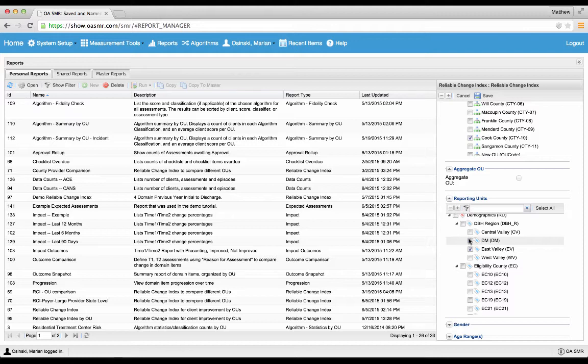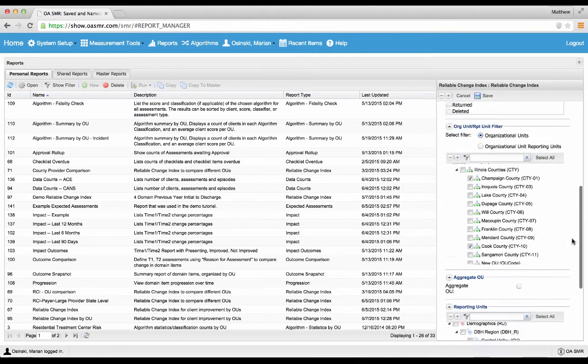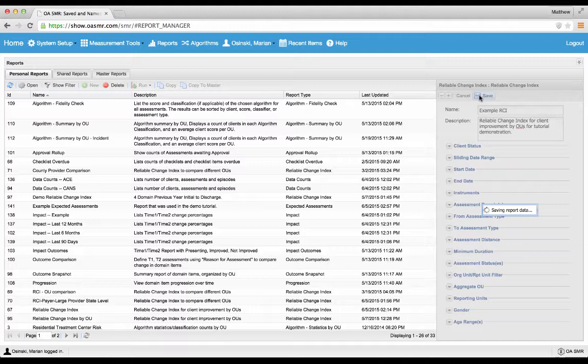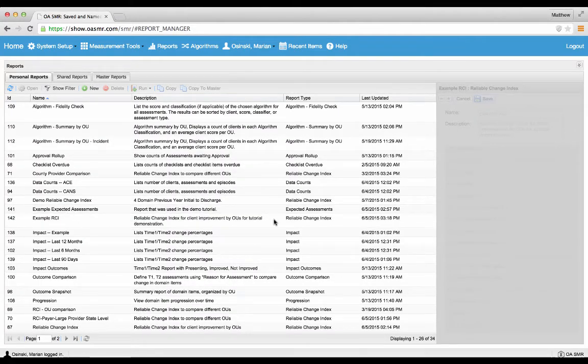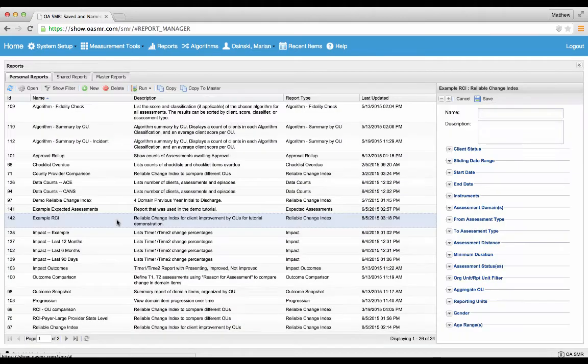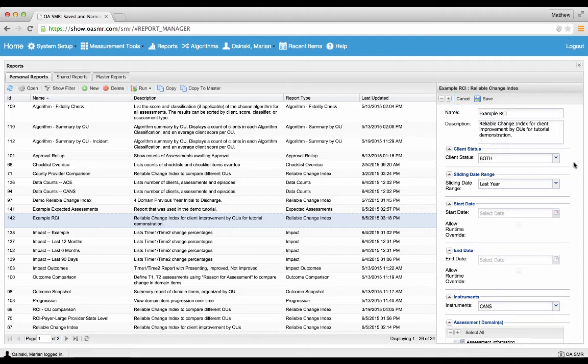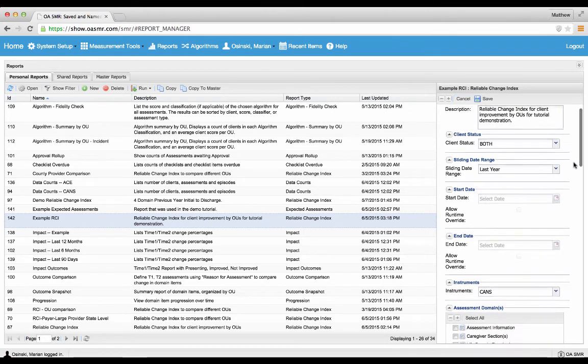So we don't want to search for any tags in this particular example, so I'm just going to uncheck all of those tags. And now we can finally save our RCI, and it's ready to be run. Before we run, we probably want to go and review what we've just defined and make sure that everything we've said is what we want.